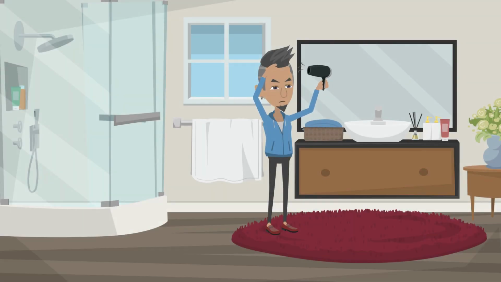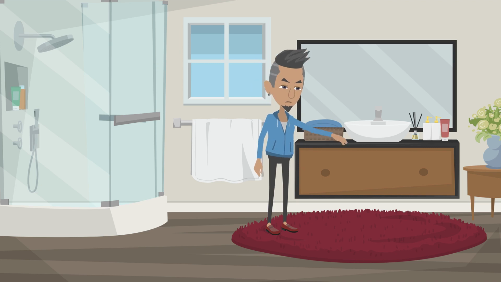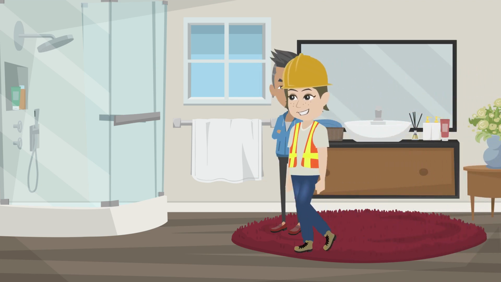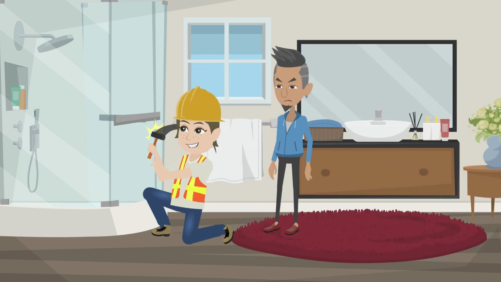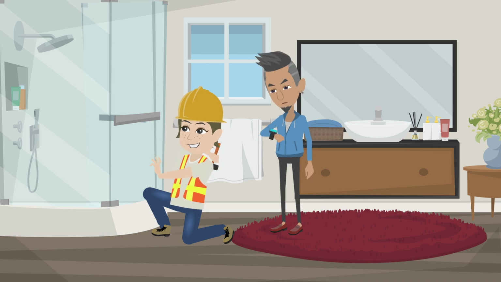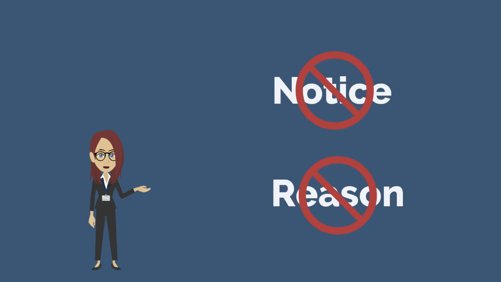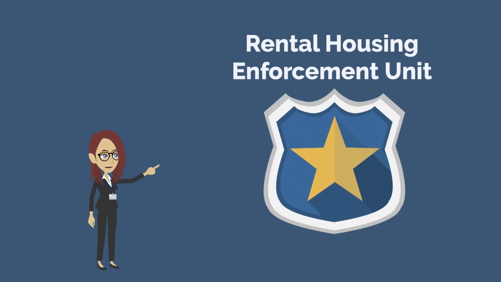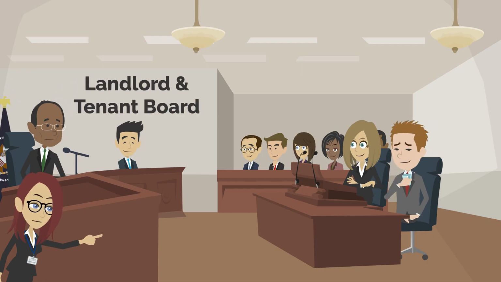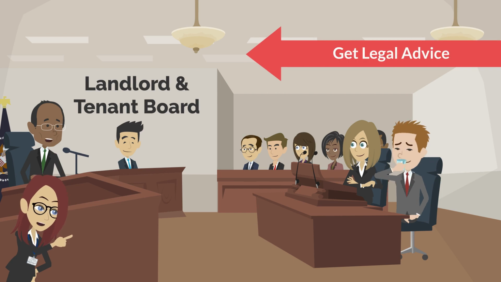If a landlord does want to come inside and is giving your client 24 hours notice, they can enter to do things like repairs or property inspections, but these need to be done at reasonable times. If your client's landlord has been entering their unit without notice and your client doesn't believe they have a valid reason, you should refer them to Ontario's Rental Housing Enforcement Unit. If they continue to experience issues with their landlord, they might be able to get help from the Landlord and Tenant Board, but you should refer them for legal advice if they want to do that.